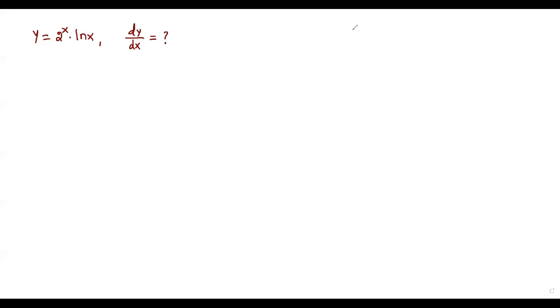So what is the product rule? Let's consider a product u times v and assume both u and v are variables, and I want to find the derivative of this product u and v. For that, I have to keep the first term u as it is and get the derivative of the second term, then it will become v prime, positive. Now I have to get the derivative of the first term u, then it will become u prime. I have to keep the second term v as it is. So this is the product rule.